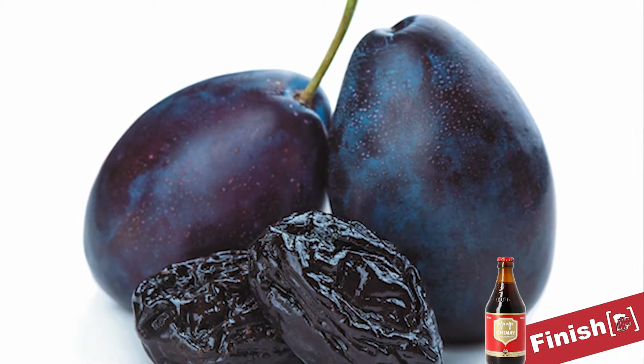It has that initial sweetness that lingers for quite a bit, I would say. And if you wait long enough, it starts showing roasted character elements and also dark fruit like prunes. And then you do get a little bit of that element of bitterness, but it's very subtle and gentle. I think that if it had a little bit more of that, it would make it a little bit more interesting. And it's for sure there, because with a beer that is this malty and sweet, you need to have it. But the problem is that the sweetness, for me, is covering it up a little bit too much.